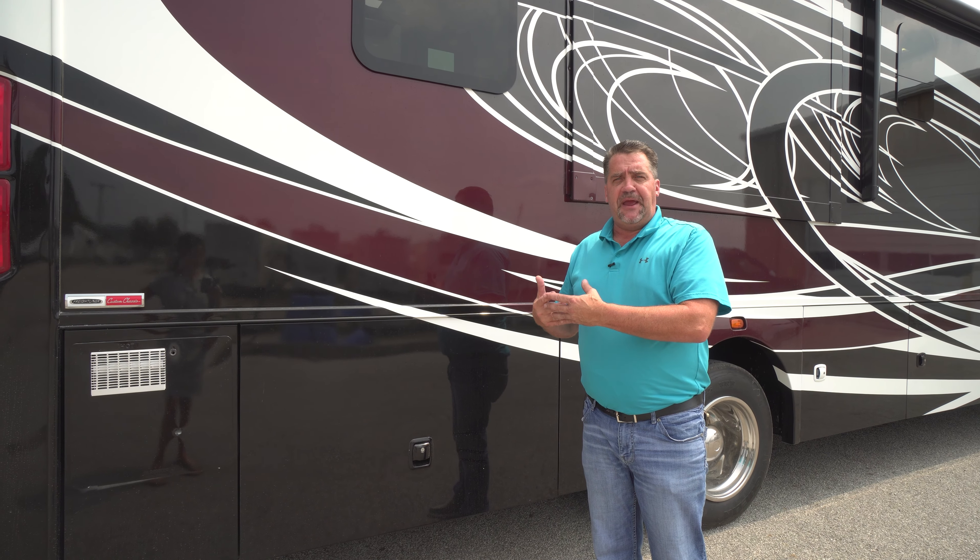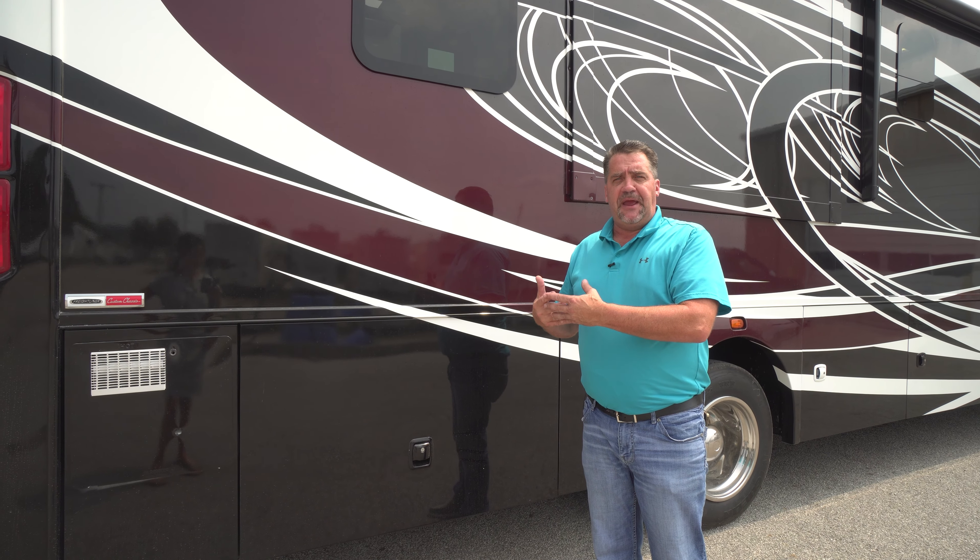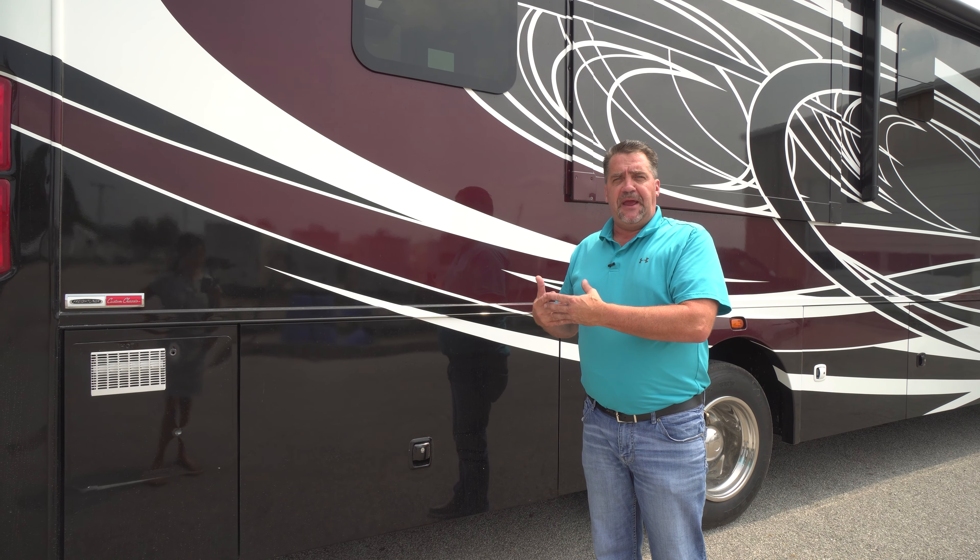The 100-watt solar panel is interchangeable on the aftermarket to a 265-watt simple plug-and-go system. Simply have the dealer take the 100-watt panel off and install the new 265-watt panel. It has a backer in the ceiling so you don't have to worry about that, and it is pre-wired inside the coach with a label showing where to put the control module, so you'll have a panel display inside the coach. Those are five obscure things you'll find with the SportsCoach. If you have questions, please go to coachmanrv.com, hit contact us, and send us your questions. Thank you and have a great day.